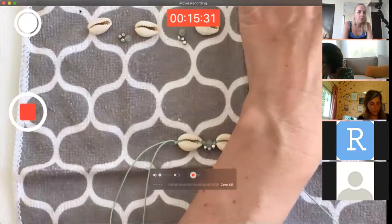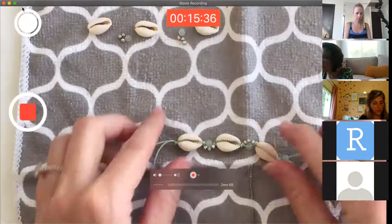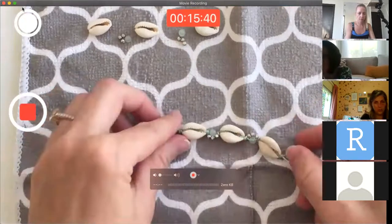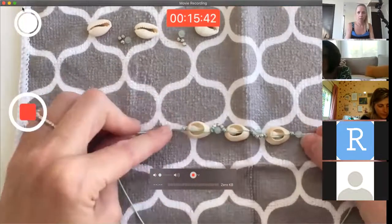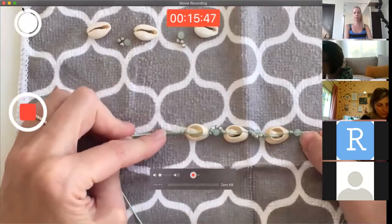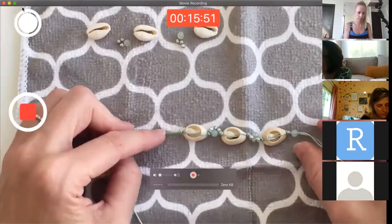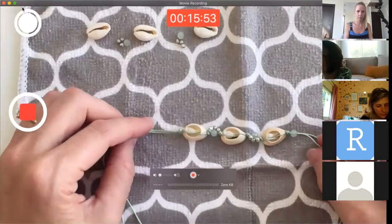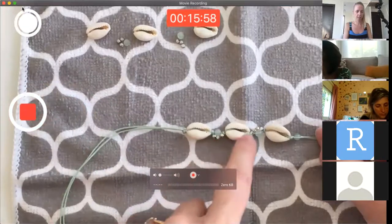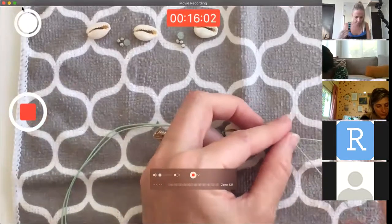Naveen wants to know, can you please show us the back of the bracelet? Sure. So here's the front, the little cute petals, and then the back looks like that. So you have the circular openings of the cowrie shells. I like the front with the little shell teeth all showing that way.